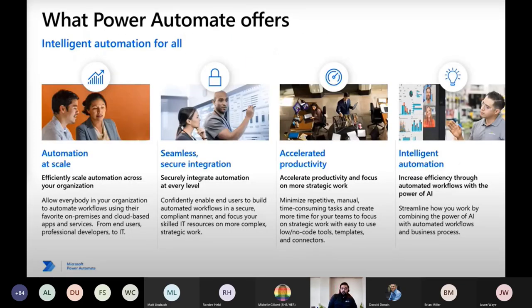So let's talk about really what Power Automate offers. Why is it the gem of the Power Platform toolset? One of the things is Power Automate offers automation at scale. Anyone can develop automation using Power Automate. Not just that, you can also have your automation distributed across many systems, right?